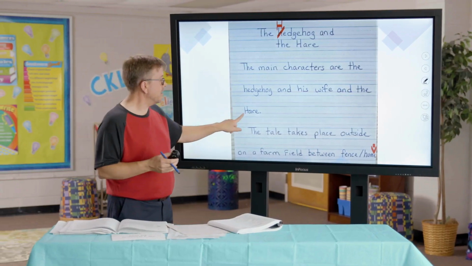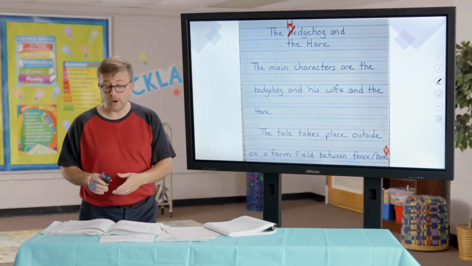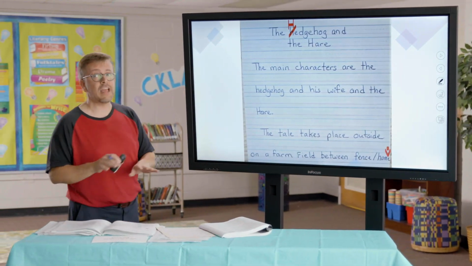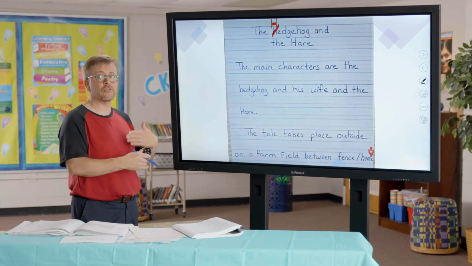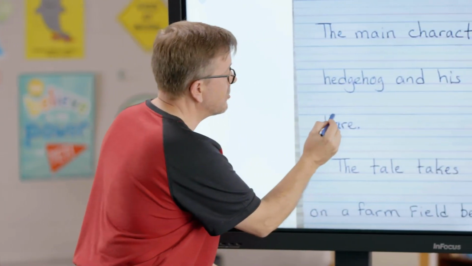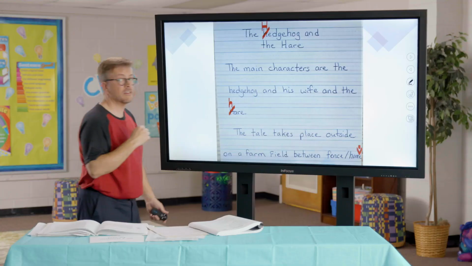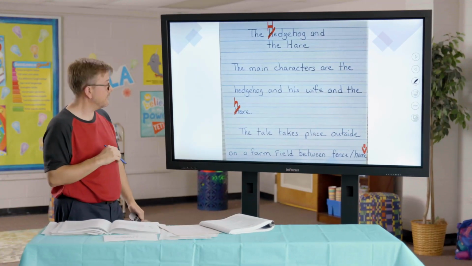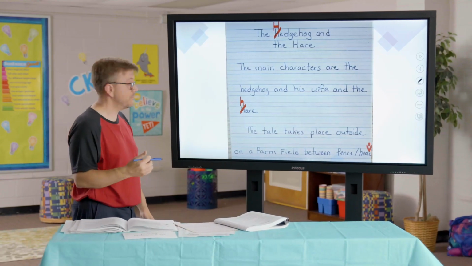But I did see that we have a capital H on hare. Now in our story, in our reader, we did not have capital H at the beginning of hedgehog or hare. So we want to take that and make sure that it's the same in our writing. So we would then cross out that capital H and just put a lowercase h above it, because that's something we want to go back and change later on. Other than that, it was spelled correctly, and I could always use my reader to check my spelling as well.